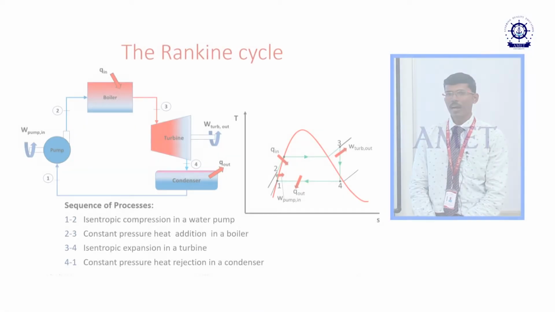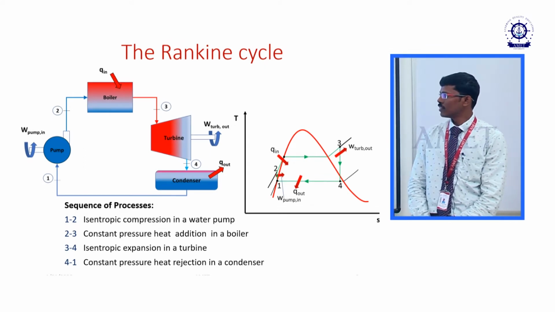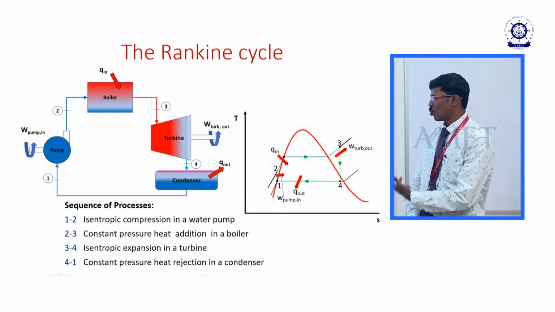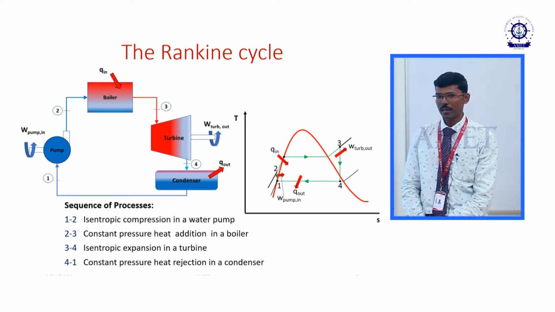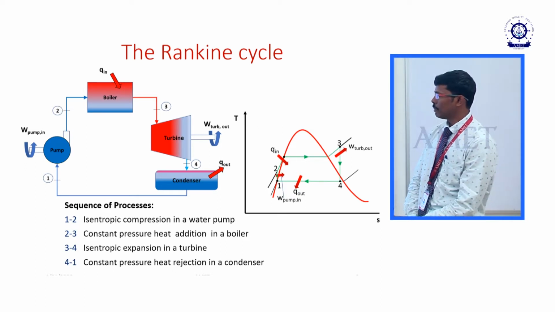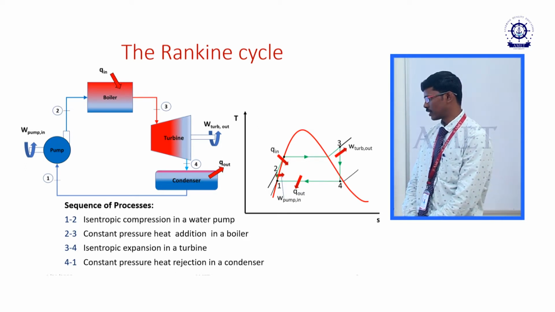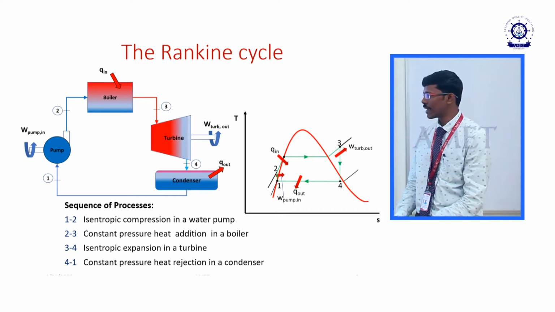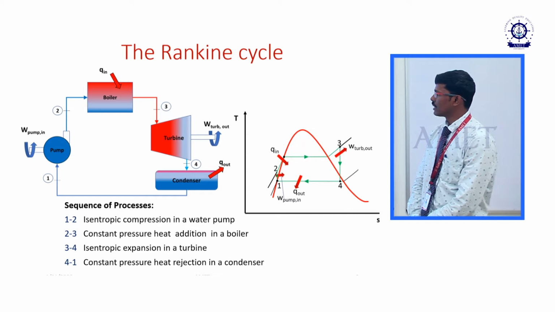Basically, in most cases, because of water conservation, in many places we use a cooling tower. This cooling tower will be placed very near to some sort of water resource. So, this is the basic principle of a steam power plant. It has basic components: a pump, boiler, turbine and condenser. These four components are the major working components in the Rankine cycle.